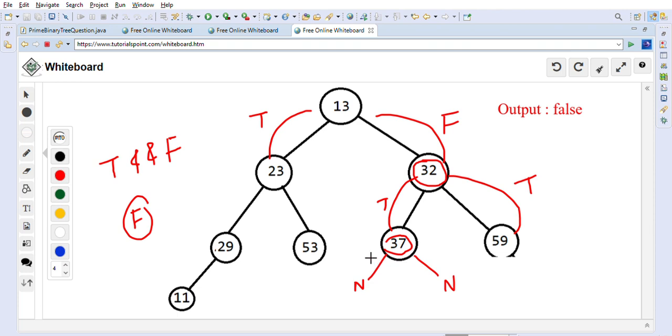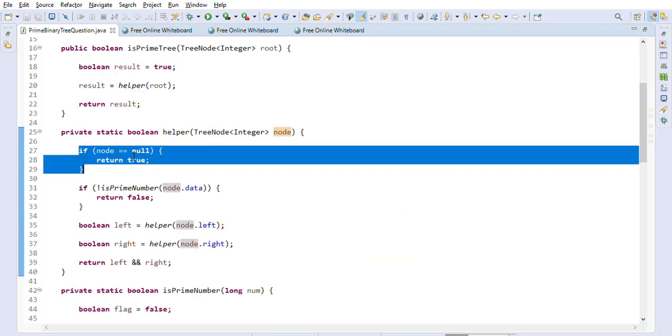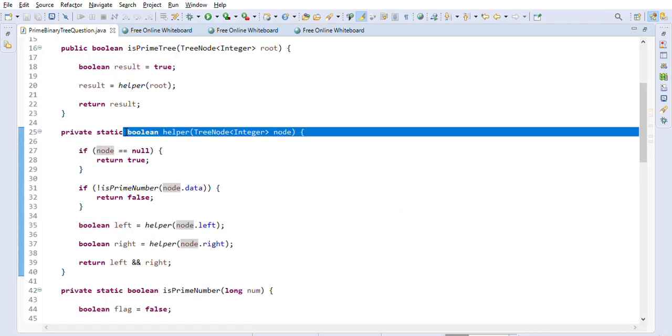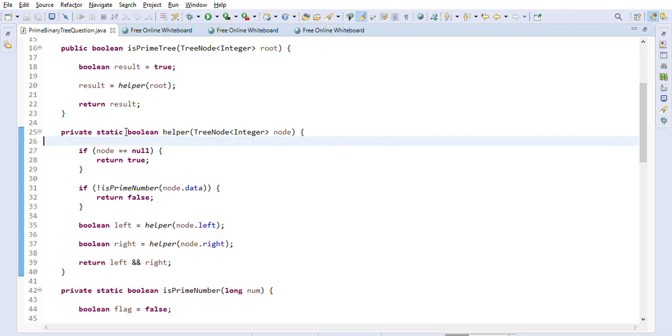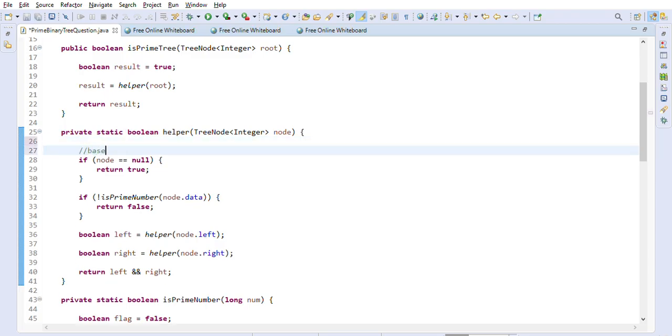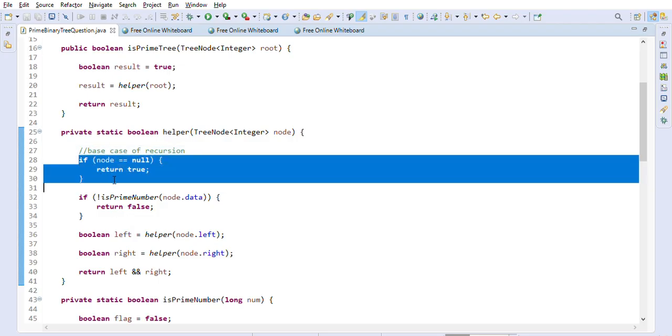In that case, you have to return true from both sides. So that's why we are returning true here. Why do we need the base case? The base case is required so that the recursive method knows where to terminate. Otherwise it will go in a loop.